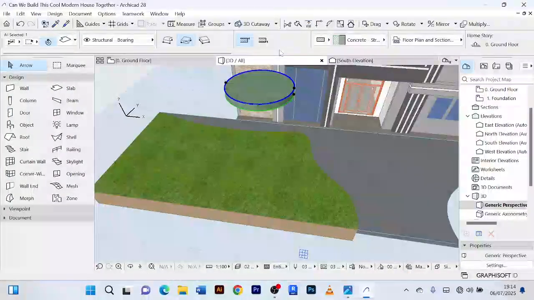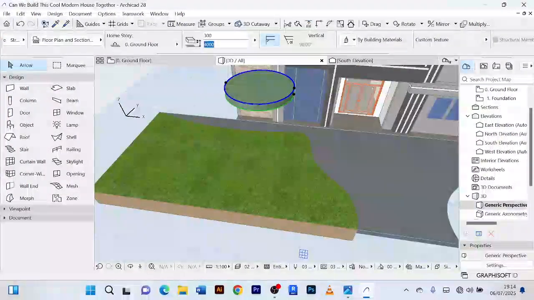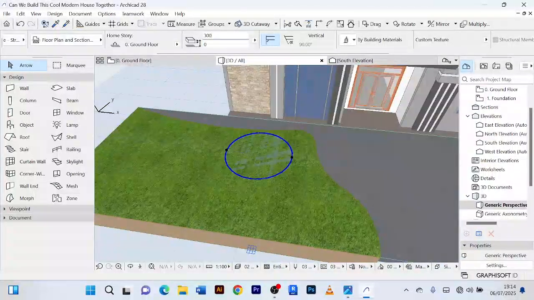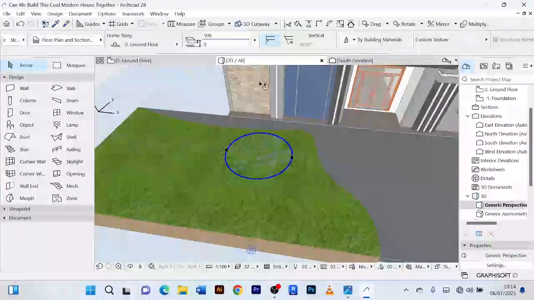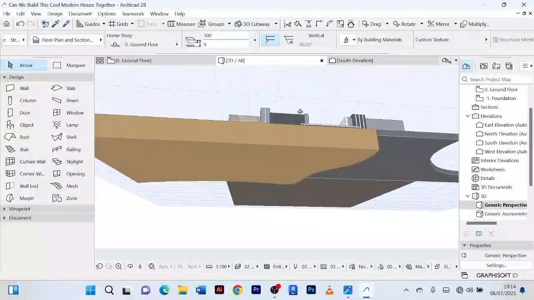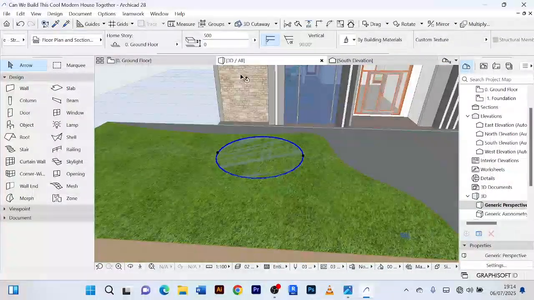This circle, let's make it sit on the ground, just 0. But the height, I'm going to make it 500. And then from 0, I see it is going downwards. Let's see, 1000.